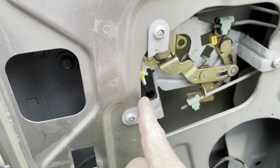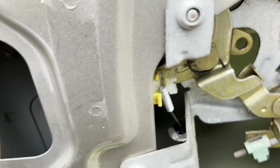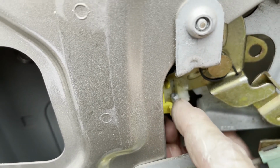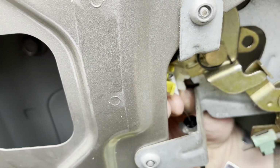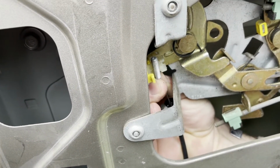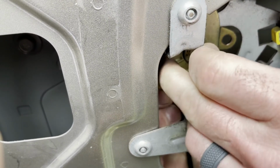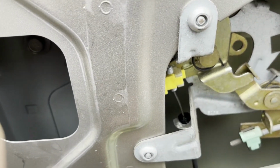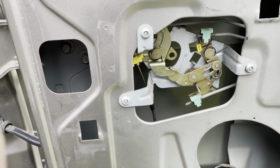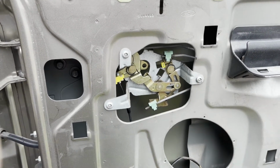All right. So what we want to do now is take this piece here and put it inside of there. You want to put that about halfway in there, or middle ways, so that it's kind of splitting that whole thing in there. Come up a little higher, a little bit more, about right there. Now just fold that back over, press hard, there you go. So now it's in there. So now the door, all your latches and everything should be working correctly. We'll test the door out before we put our panels back on it and make sure it's working right.